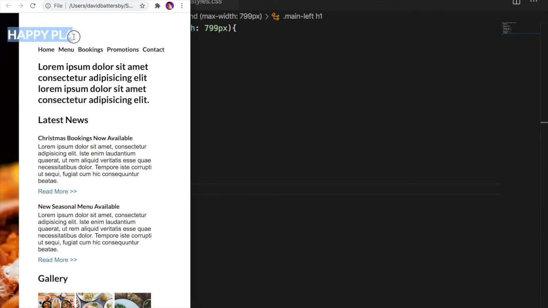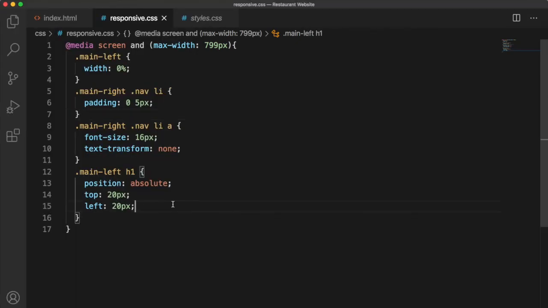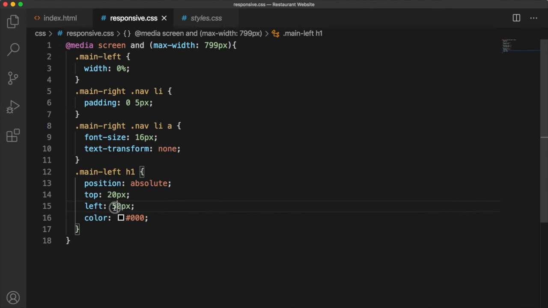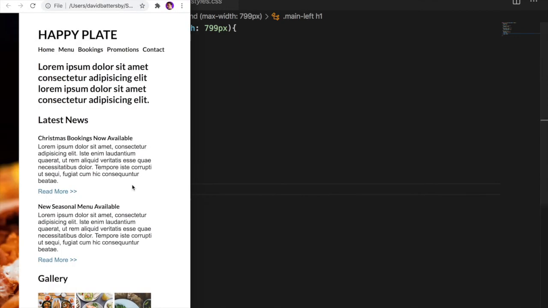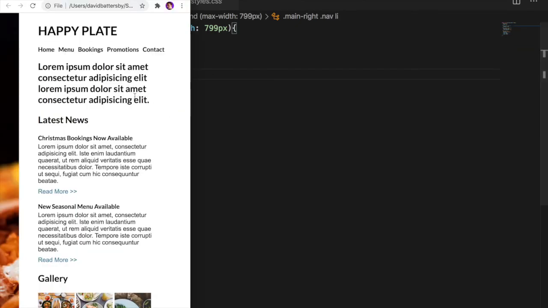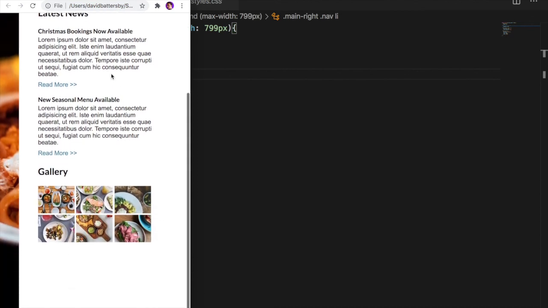Now you can see the title now, or the page heading. You can see it on the screen now, but the position does need to be updated a little bit. We'll also need to change the color to black. So make the text black. And we'll tweak these positions a little bit. Okay, so it looks pretty good right now. It's lined up with the content underneath. So overall, this looks pretty good right now.